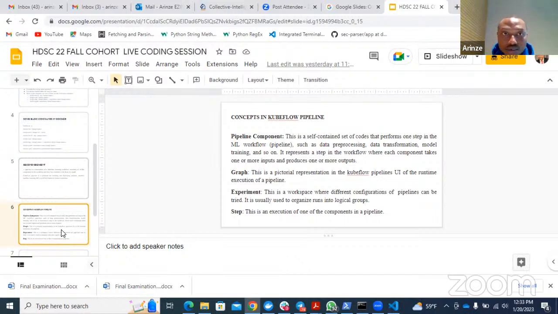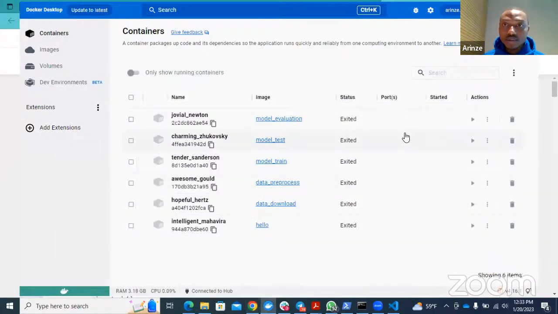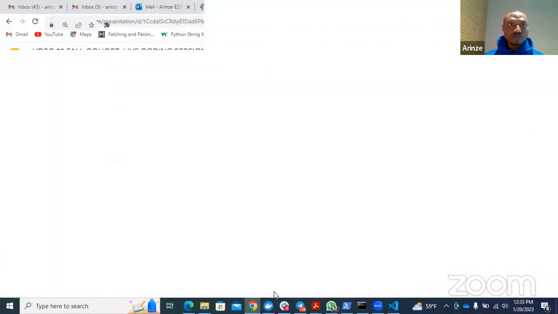Okay, let me log into Kubeflow now, so you also see what I'm trying to explain. Right? I appreciate it better.